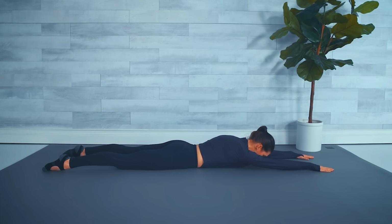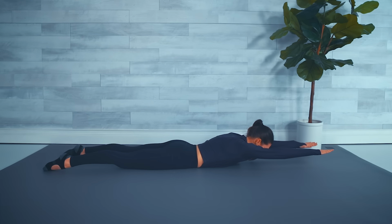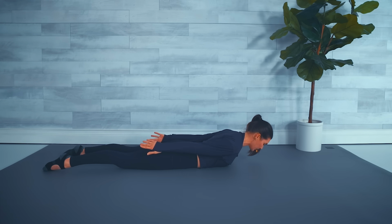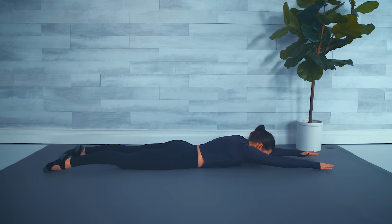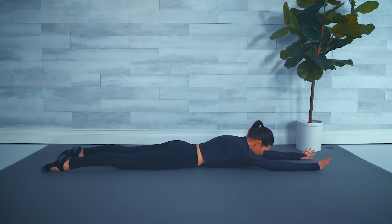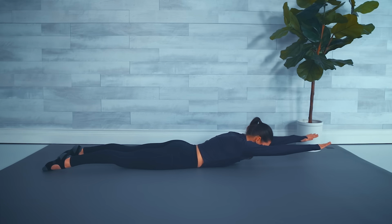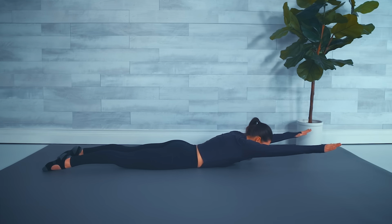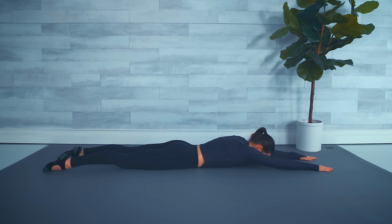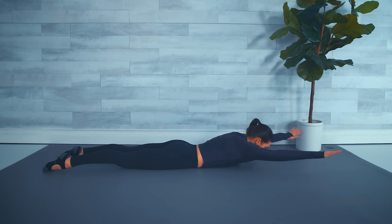We're going to relax the lower half except for the core, keeping that pulled in. Next, we're going to very gently, very slowly and controlled lift the hands up off the floor. We're going to sweep the arms down to the side and behind, back to the front, and lower down. I'm just coming up a couple inches, slow and controlled, no jerky movements. We're not coming up very far. Here we go. We lift, sweep, forward, and down. Just a few more.